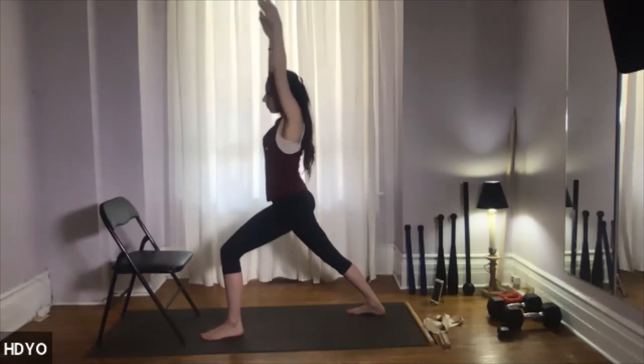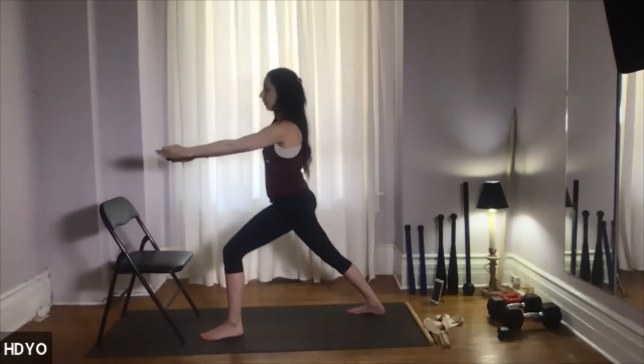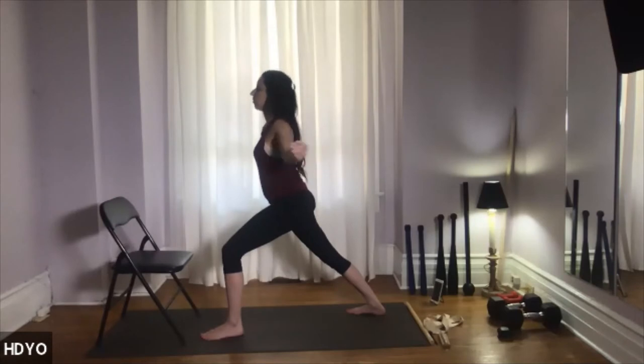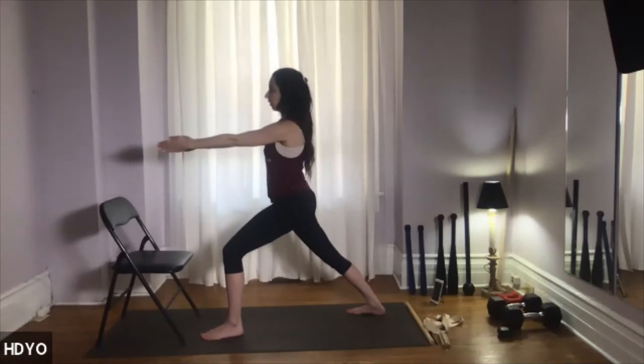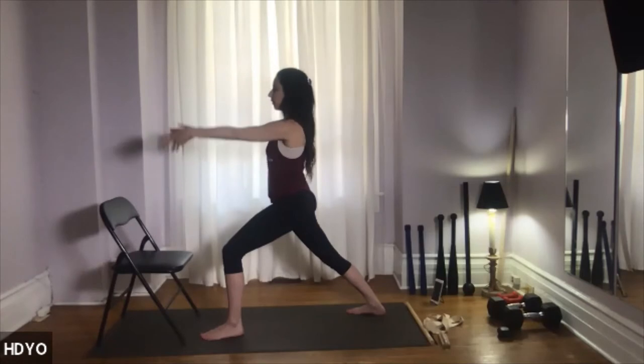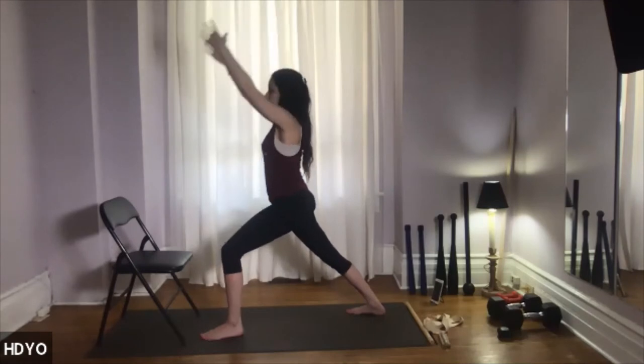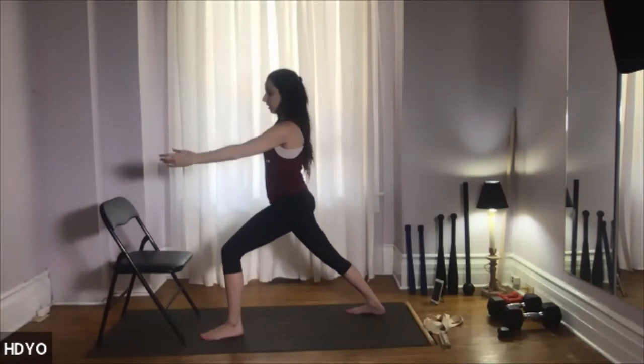Inhale, lift. Hold, exhale, arms down. You got this, you're past the halfway mark. Inhale, pull, hold, exhale, forward, and release. Good. Inhale, arms up. Hold. Exhale, arms down. Release. That's it.